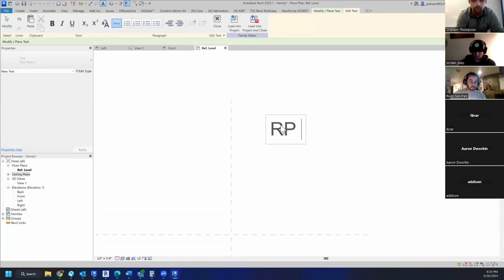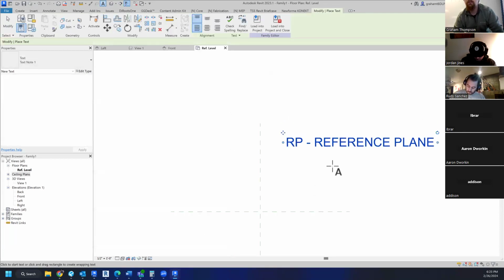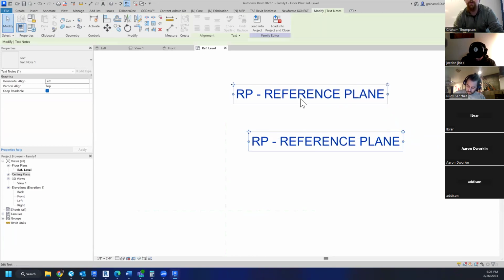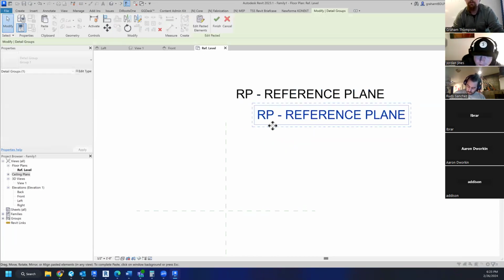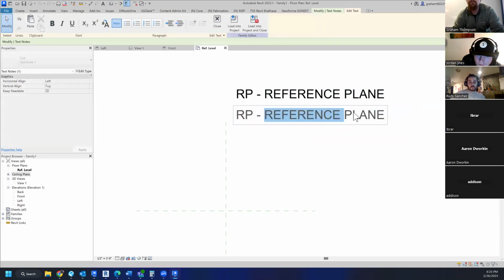So RP, and that stands for reference plane. I'll move these later, but I'll just put a couple of things up here. There's 3 of them that I want to use. And so we just type RP, is that what you're saying? Exactly. You're just going to type RP on your keyboard. You don't have to click, you don't have to hit enter, you're already in the command.